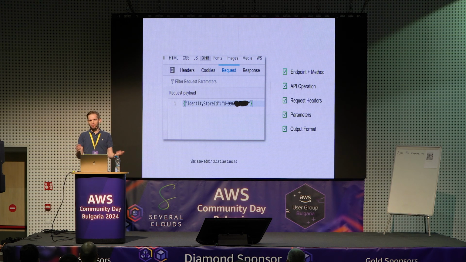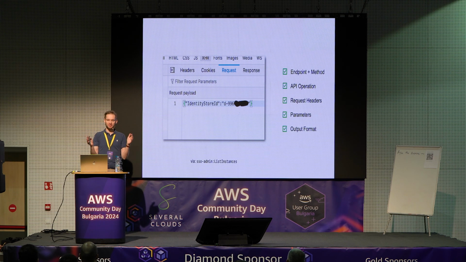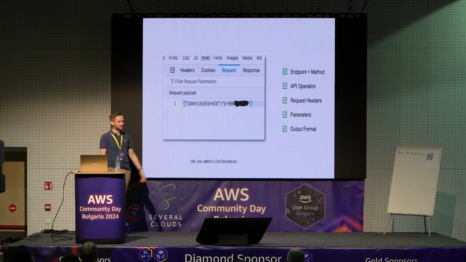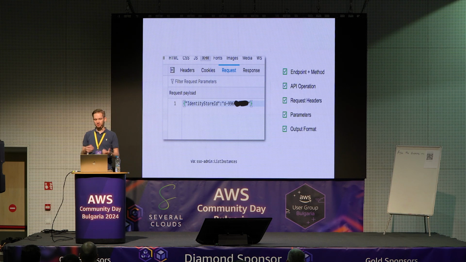The naming is a little bit confusing in Identity Center. It has, for some reason, 2 API namespaces. Don't ask me why AWS built it that way, but we can get this data from a public API, which is the SSO admin list instances API, so we don't also have to reverse engineer this one. This was convenient. Okay, so we have a long list of data that we collected now. Next step is putting it together and making the request ourselves.